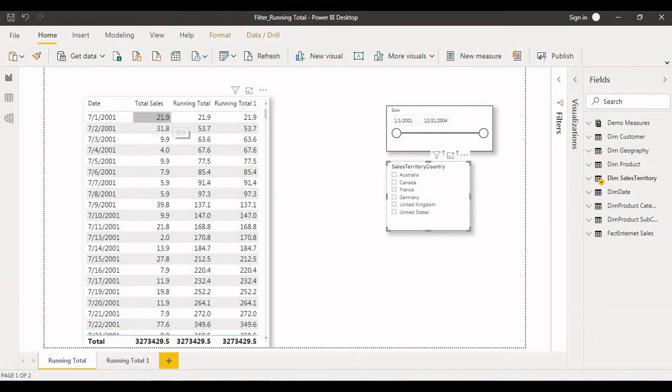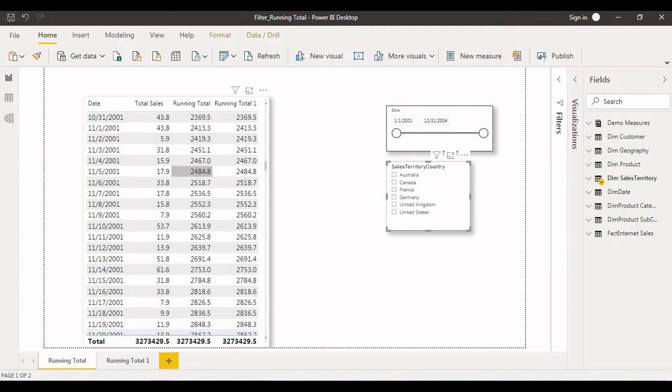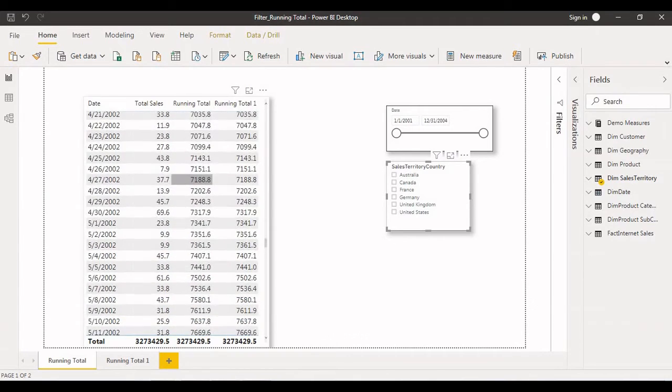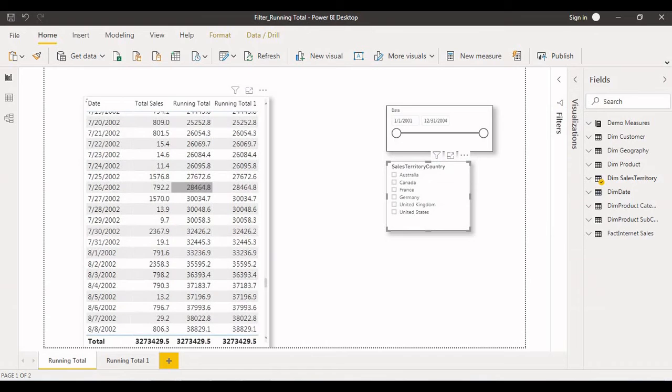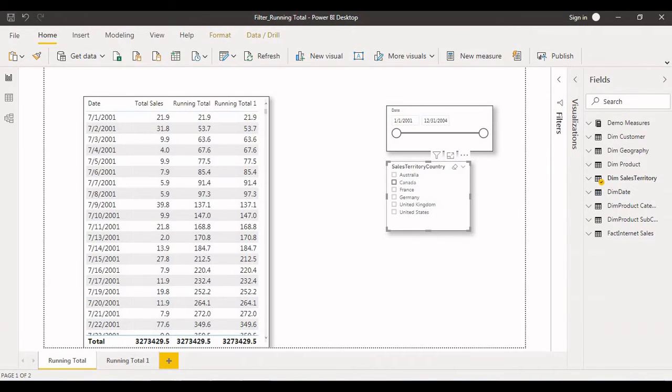Before applying slicers, you can see what the running total is. It's getting summed up for each day. See, it's getting the running total. But when we apply the slicers, now you can see the difference.